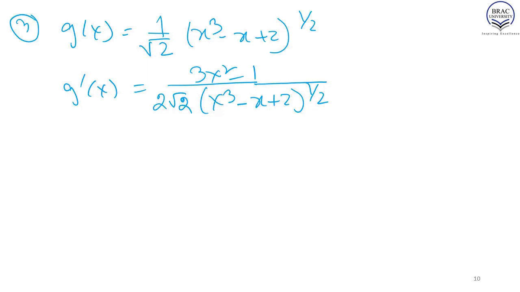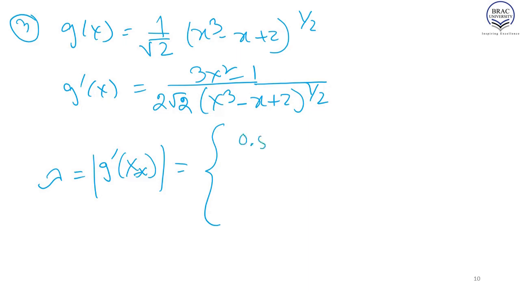Now let's compute lambda, which is equal to the absolute value of g prime at x star. We just plug in the value of x here. It's pretty straightforward, with a calculator you can just type it in. We put x equal to 1, then minus 1, then 2, and write down the result. If you put x equal to 1, the first one is 0.1, less than 1. So it is linear convergence.